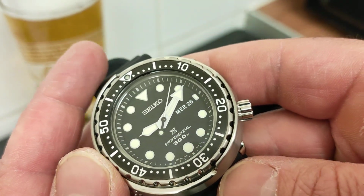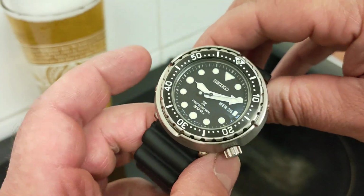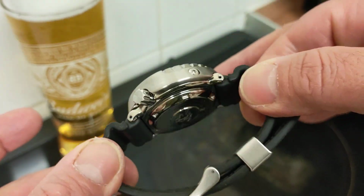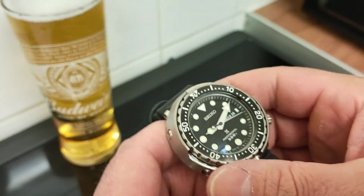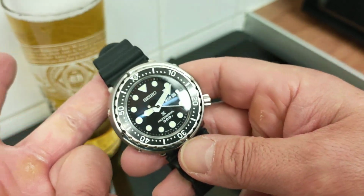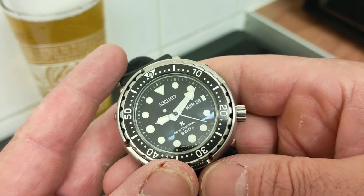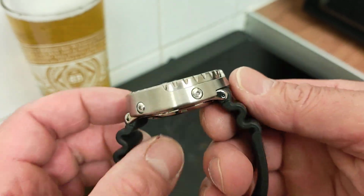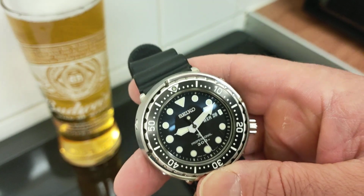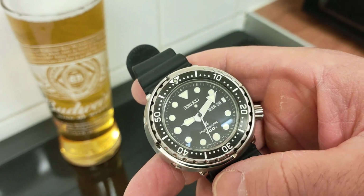Very nice, and I think if a tool watch was ever to be explained by only a photograph, I would want that photograph to be of a Seiko Tuna. It is a real tool, I mean an absolute tool designed specifically for real saturation divers. Now it's a collector's watch, but that was its original purpose, and it maintains that to this day.